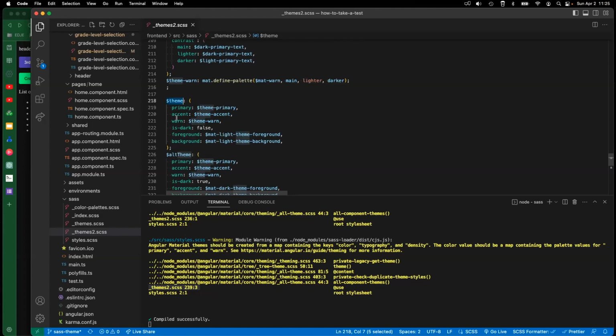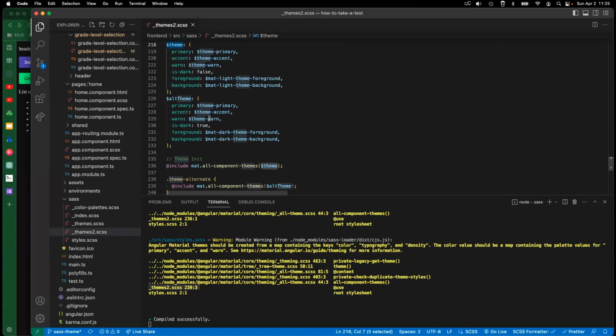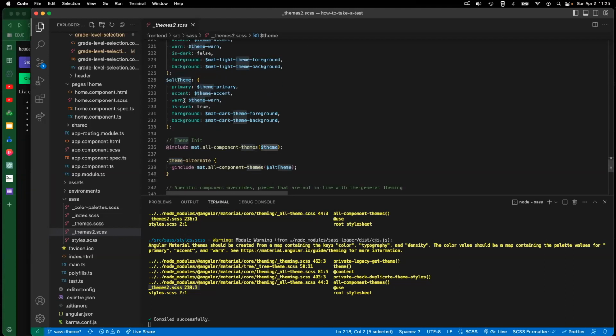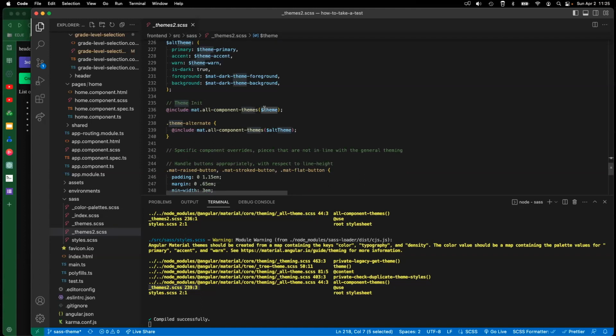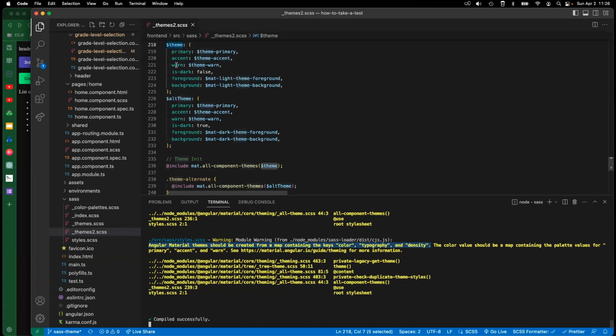My guess is that's color. And we need typography and density, which I don't know what those are. So you've got theme and alt, that's probably your foreground and background. We're initializing the theme with theme. And so I think where your warning is, your site might be working off a slightly older version, in that it's looking for a map of color, key, density, and all you've got is colors. So your theme has primary, accent, warn, which is what we're talking about here for the color. So it sounds like it's a layer off.